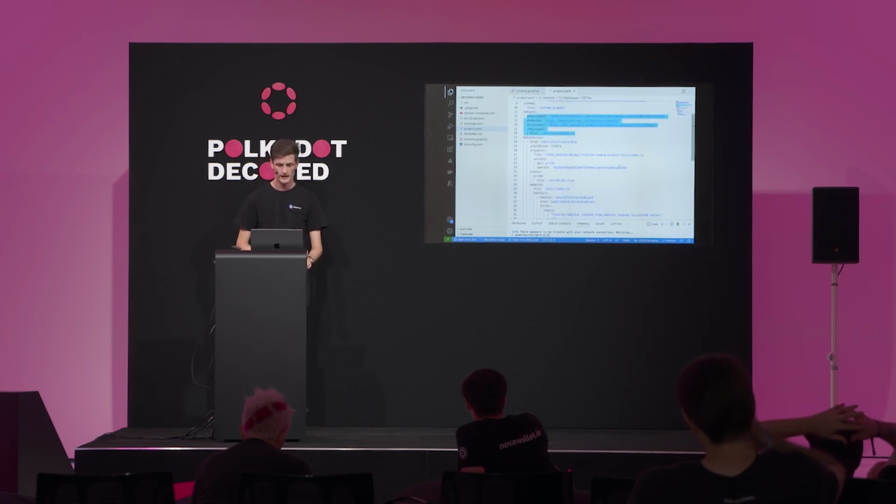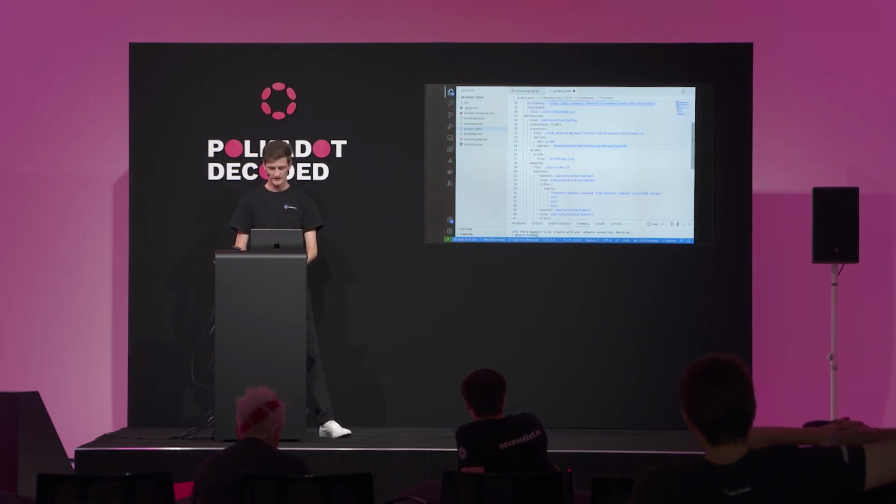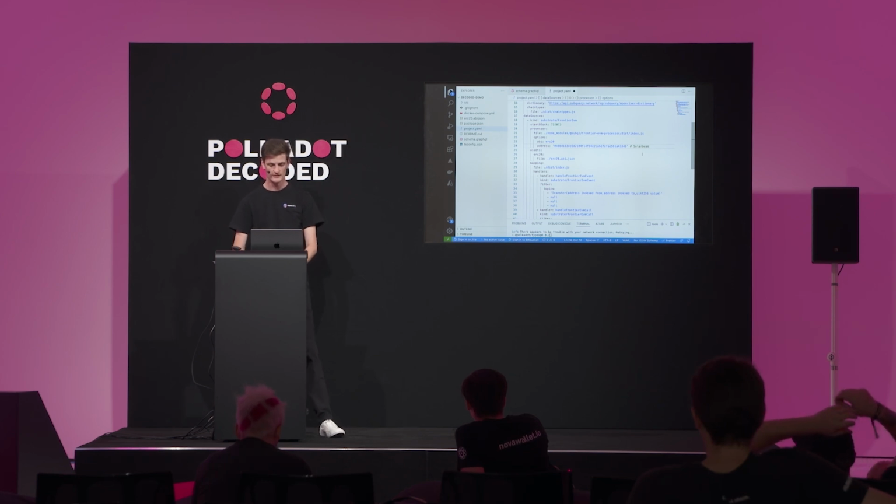And I have a data source, and data sources is the when we're indexing. So firstly, this contract address is actually a Solar Beam token. So we're indexing things around Solar Beam. Solar Beam is a DEX on Moonbeam, and they're, I think, one of the bigger ones on Moonbeam.